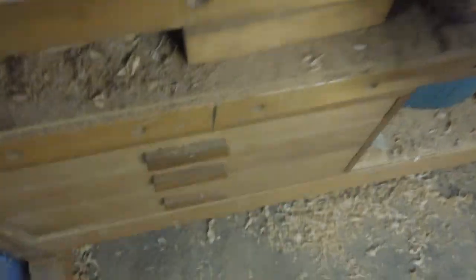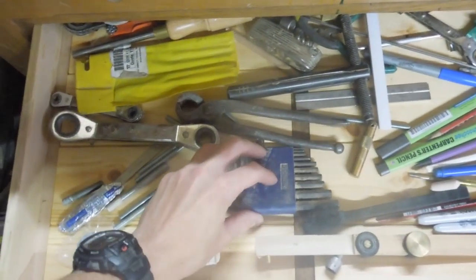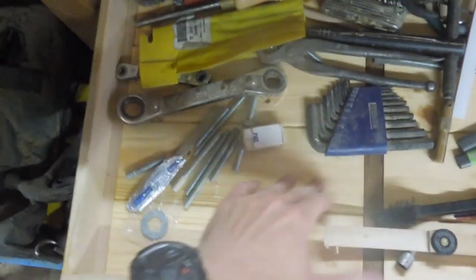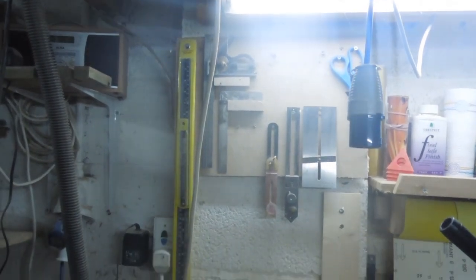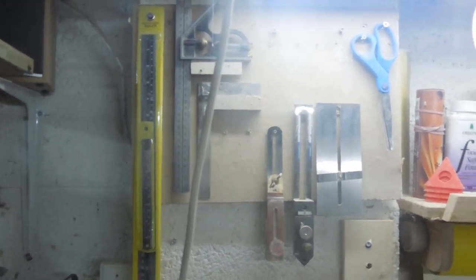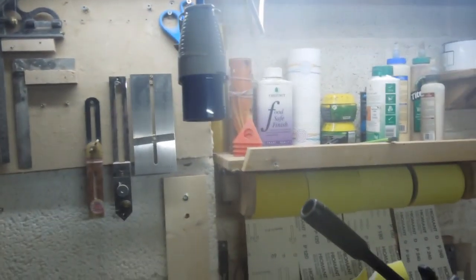I recently finished up these drawer bases after several years of frustration. Got rid of the old bendy ply and put some timber through boards in there, which is quite nice — it's working quite well. I've recently started making use of this area here for hanging a few tools — squares and things. It's handy when I use it, when I remember to use it, when I bother to use it.